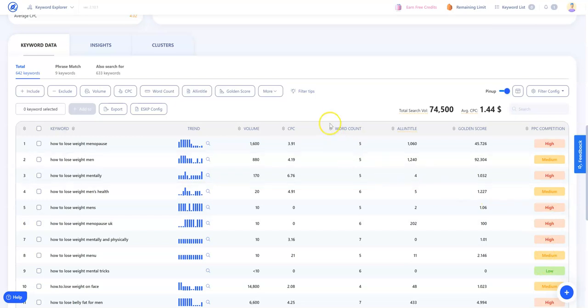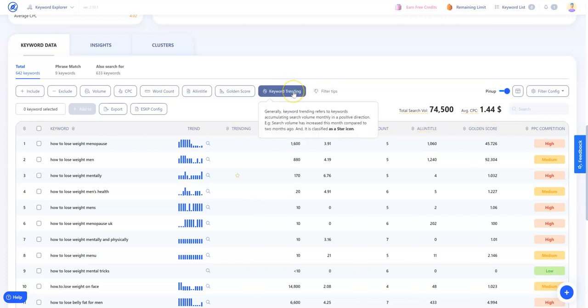I almost want to take that off of there. Not really sure I can do that, but it can get distracting seeing these greens and yellows when this is really not how we're going to select our keywords in this keyword research section. But we can go with golden score. What is keyword trending?